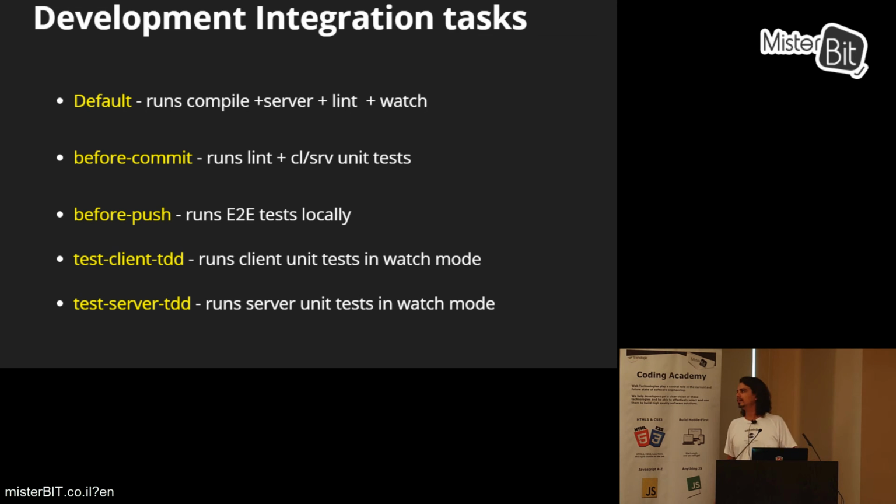And then before commit, we run the same linting and also add the client and server unit tests. If something broke, we know it before we commit. Actually, this should be together, but because end-to-end tests are slow, I separated it into another task before we push the commits to the central repository. I run the end-to-end tests locally. And in the practice of developing tests, it's very convenient to have a TDD approach, where for each change in the code, the test is run again. And for this, we have two separate tasks because it's much easier in the console output to have different tests.